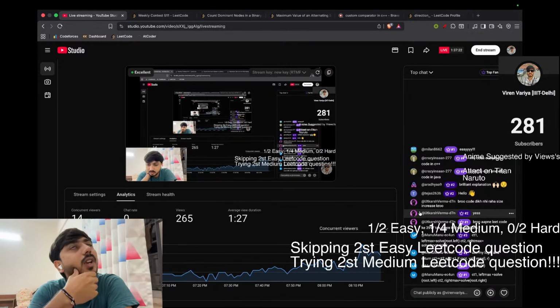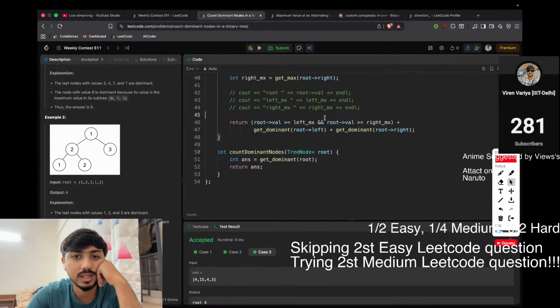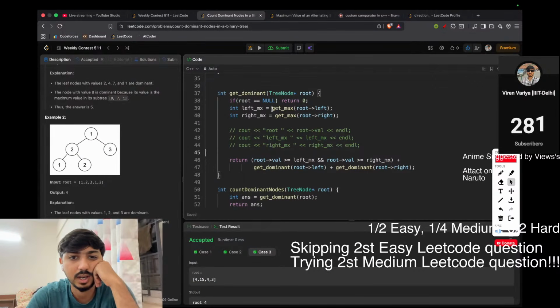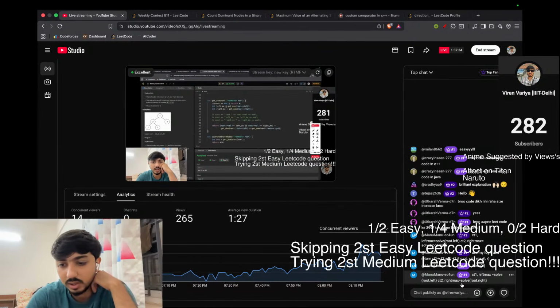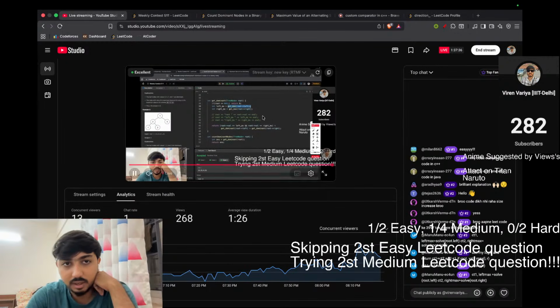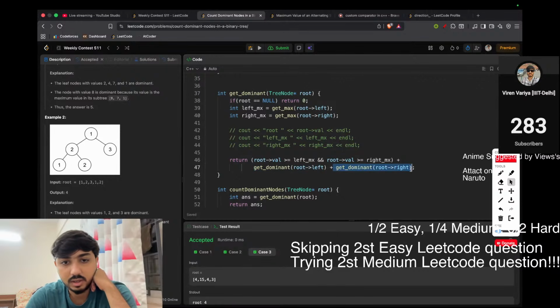Wait, the way you are suggesting, that's what I did here actually. This is solve for me. Let me give you the terminology. You're telling me this is the sol function. I'm calling sol as get max, right? The sol is on left, sol is on right, and this.